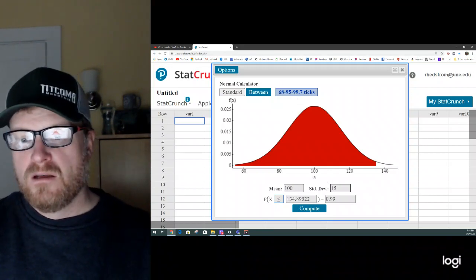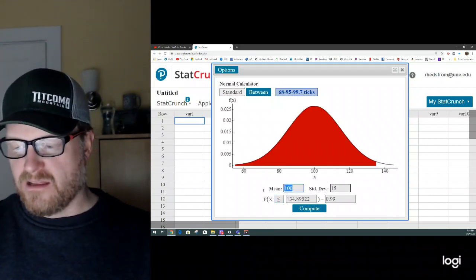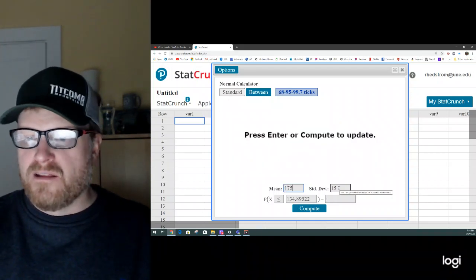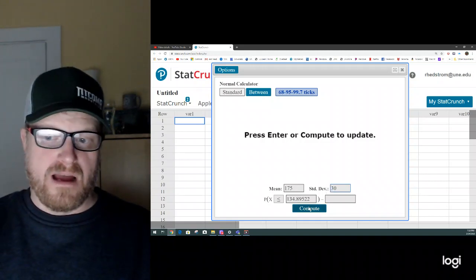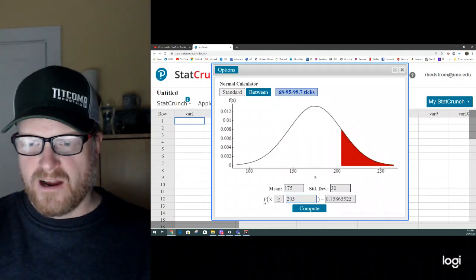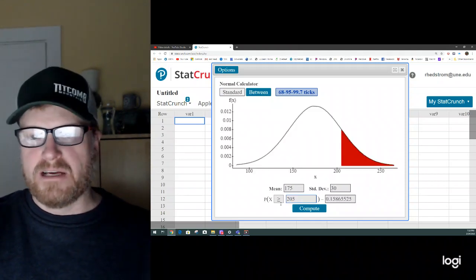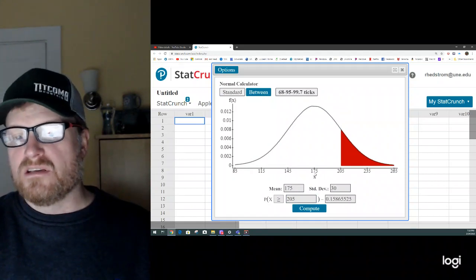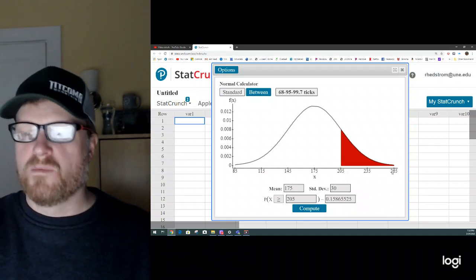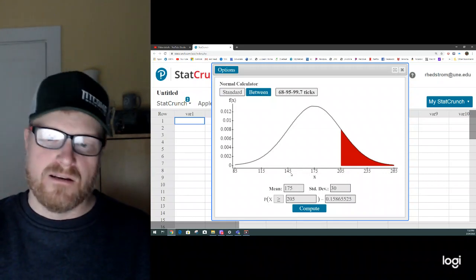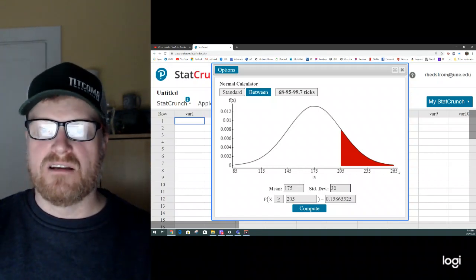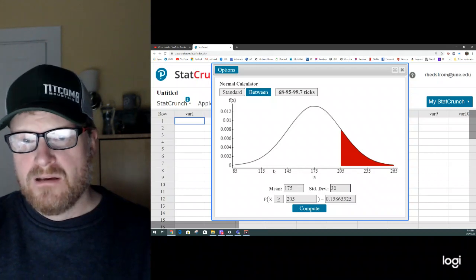Okay. So you can use this for all kinds of things. Let's say that the mean weight of guys is 175 pounds and the standard deviation for guys is 30 pounds. And we want to know what's the probability that somebody is greater than 205 pounds, and that's 15%. Sometimes they could use these categories to determine, okay, somebody's going to be obese, morbidly obese, overweight, underweight, and so on and so forth. These again represent 1, 2, and 3 standard deviations above and below the mean.